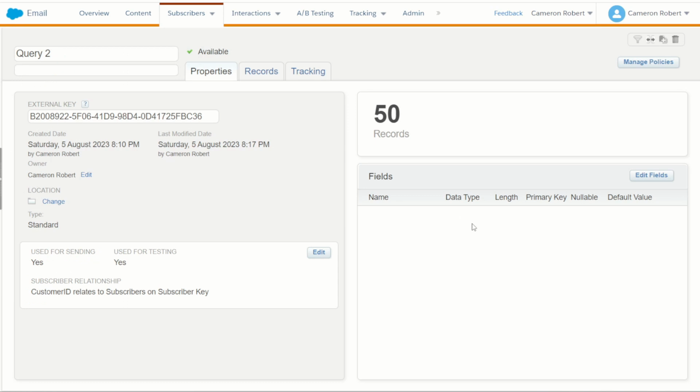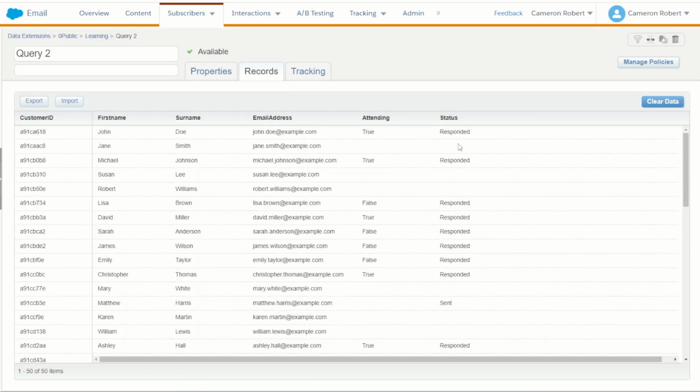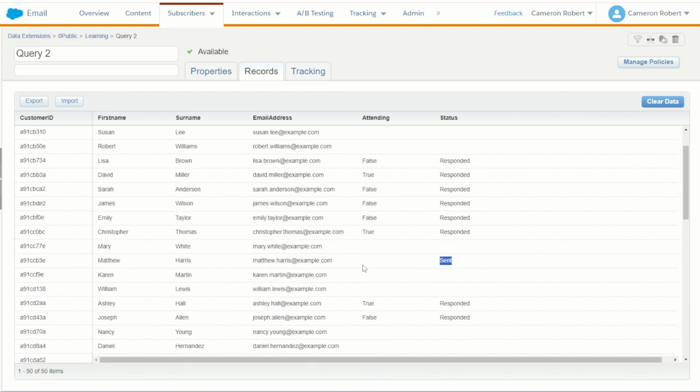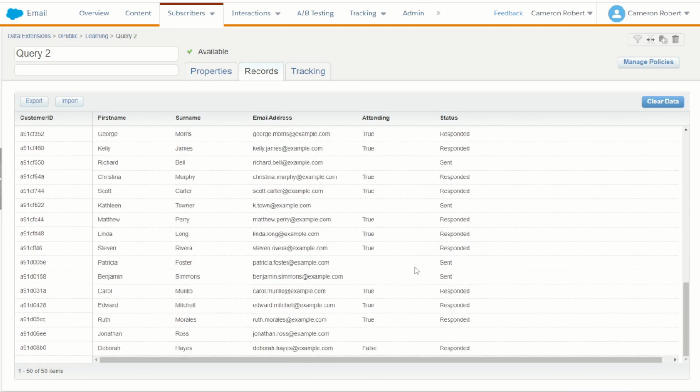And our new field is there, of course, status. Yes, it is. Do we have some data there? Yes, we do. Okay. So this is why. If their status is responded, then we have a value. If the invitation was sent or the reminder was sent and they have not responded, then there's no value. That makes so much more sense. Okay, our data's making more sense to us now.